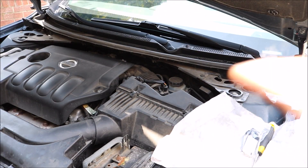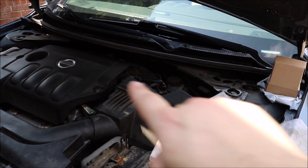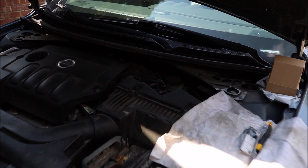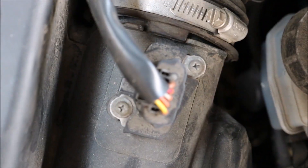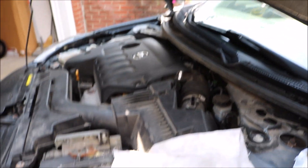Your mass airflow sensor is right there — it's going to be right by the air intake, by the engine, kind of at the end of the engine bay. This is a very simple repair. All you need to do is detach this top piece, just like that. This is the electrical component attached to your mass airflow sensor. You've got your new one here, and this is what you're going to be putting right back in — your old one comes out, the new one goes in, and this should fix your check engine light.